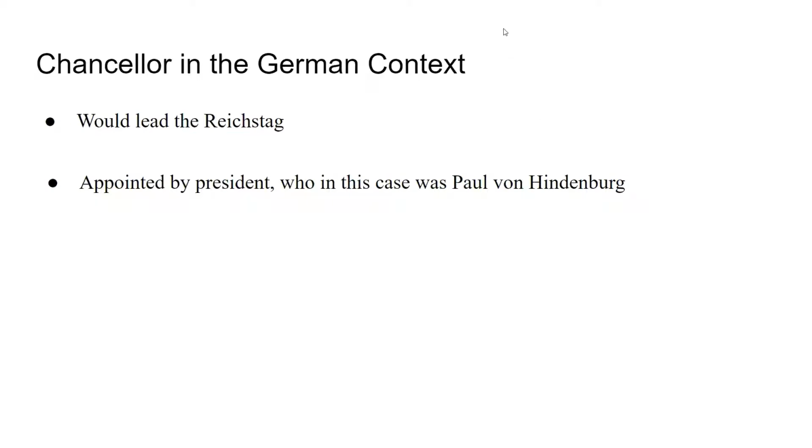Let's talk about one of the most pivotal things in Hitler's rise to power, the chancellorship. Before we talk about that, we have to talk about what a chancellor is in the context of Weimar Germany. So a chancellor would essentially lead the Reichstag, right? And I talked to this German historian. He knows what he's talking about, right? And he compared the position of a chancellor in Weimar Germany to the position of the Speaker of the House in America, meaning that the chancellor put things up for a vote.